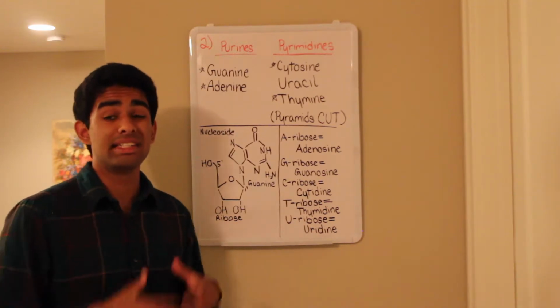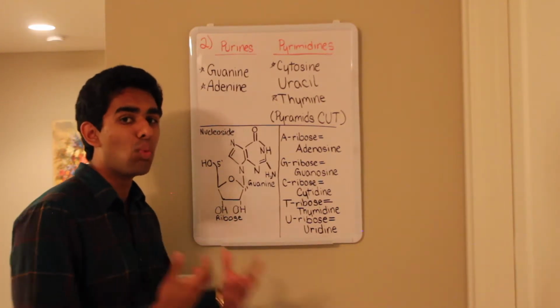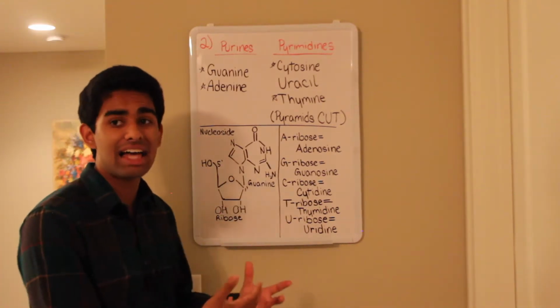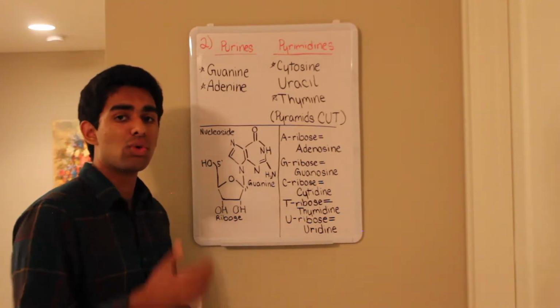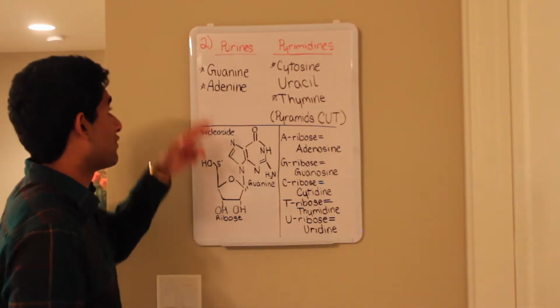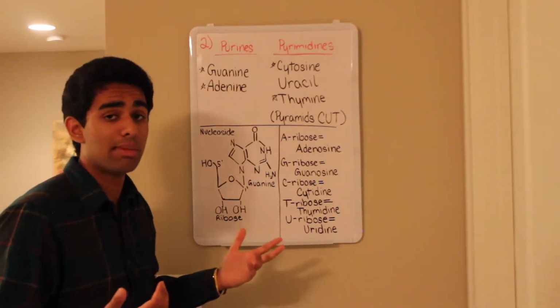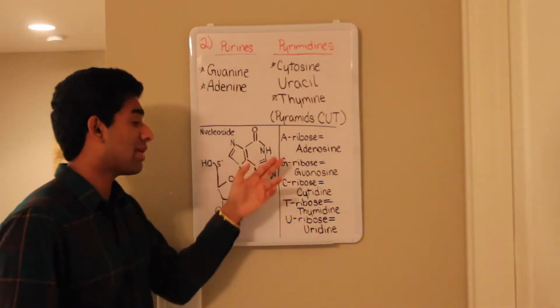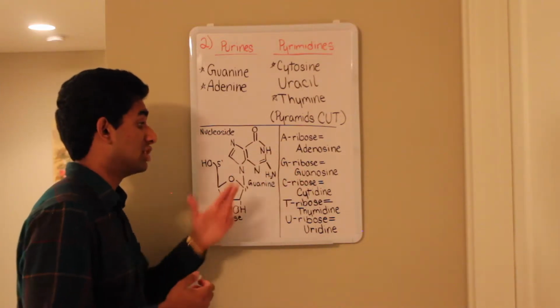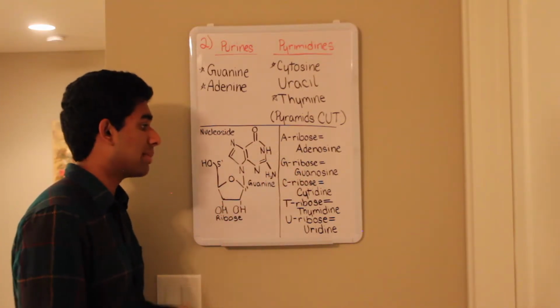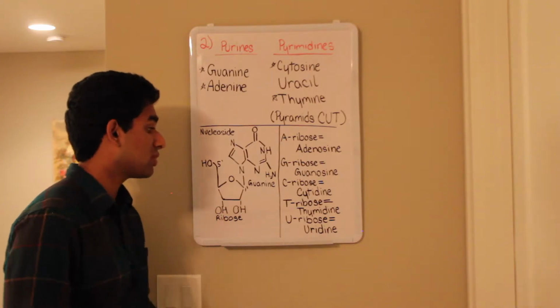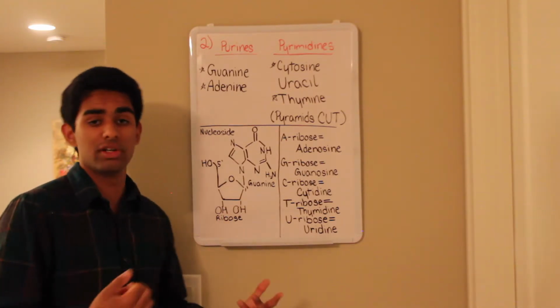Each nucleoside is differentiated based on what base is actually attached to the ribose. So the way they name these is based off of if there's a guanine, adenine, cytosine, or thymine, or a uracil attached to one of these riboses. So in the case of an A ribose, we call it adenosine. A G ribose is called a guanosine, a C ribose a cytidine, a T ribose called a thymidine, and a U ribose called a uridine.